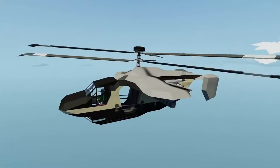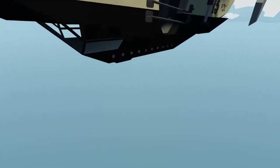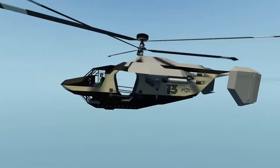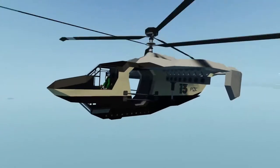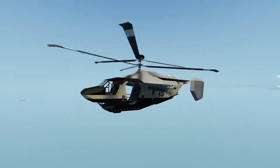I did move the rotor blades a little bit and I added a few more weight blocks underneath here, as you can see, just to try to get that balance out a little bit. It's still a little bit uneven, but I think once we start putting some extra weight on here, it'll start balancing itself out when we actually figure out what we can do with it. But let's get back over here to the workbench and let's get things started.